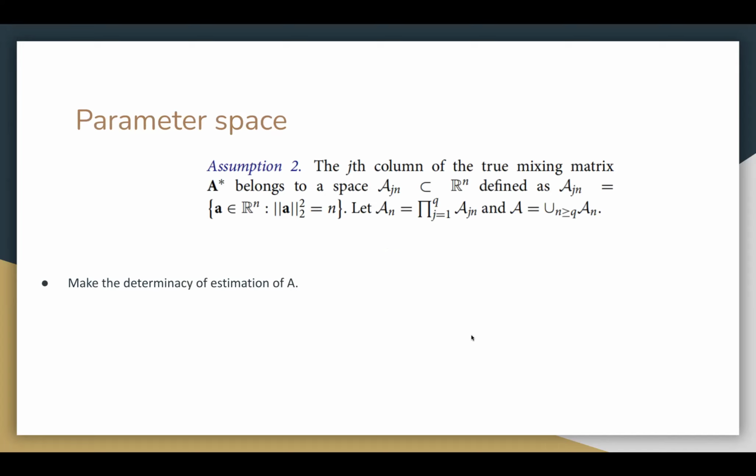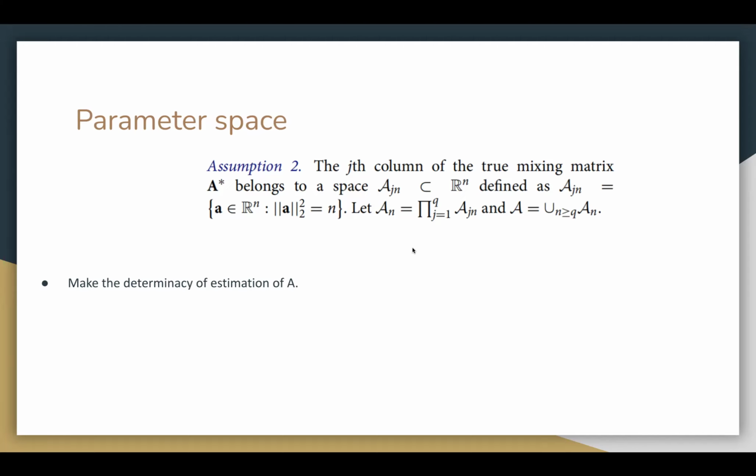And for the parameter space, I'm firstly going to subject because it's easier to understand. For the mixing matrix, the jth column of the true mixing matrix A star belongs to a space A_j, and belongs to the n-space of real numbers.